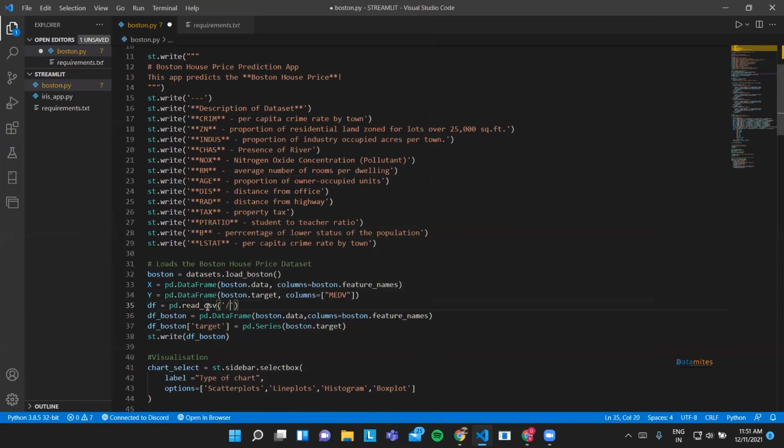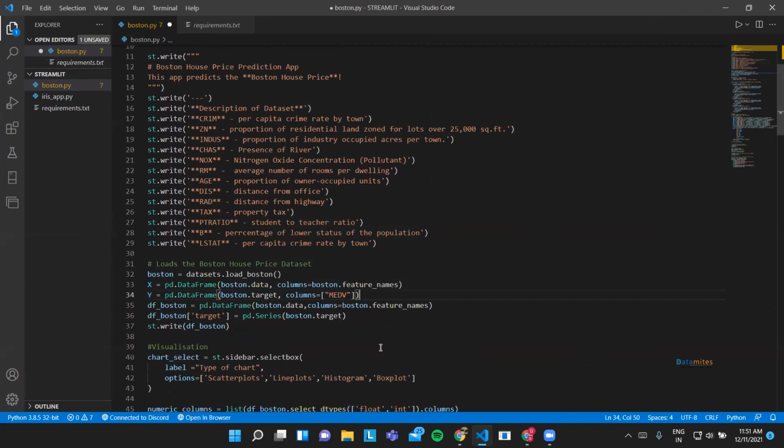This is whatever working directory you have in that particular project. So this is what it will look like. You can pass it like this and put your CSV file in that GitHub, and you can access it.